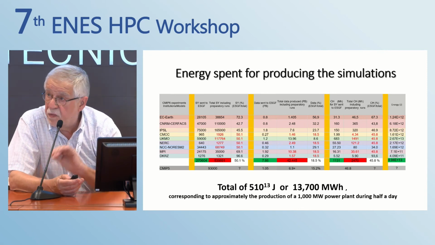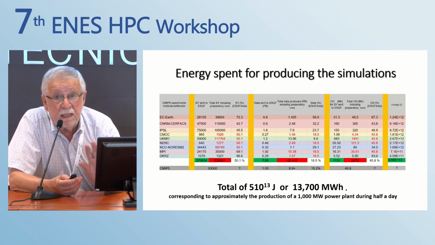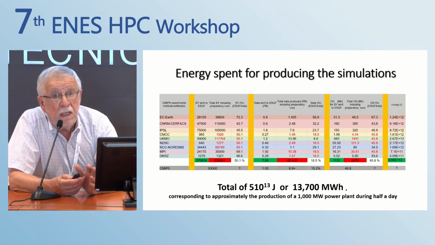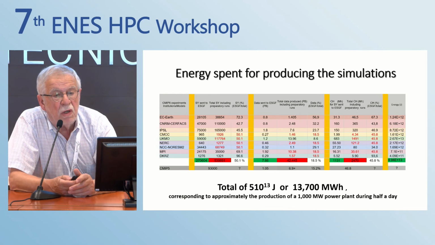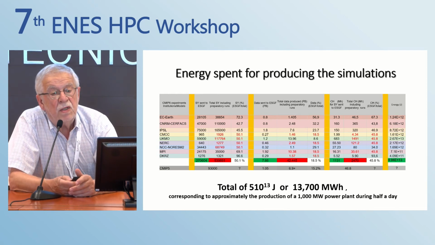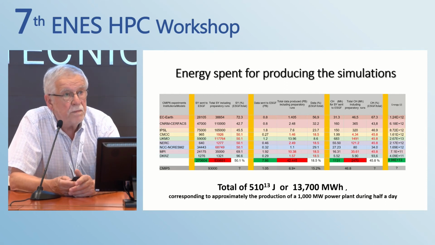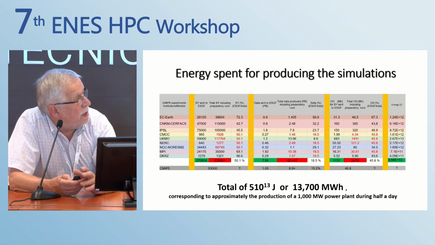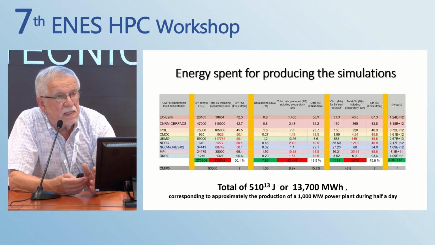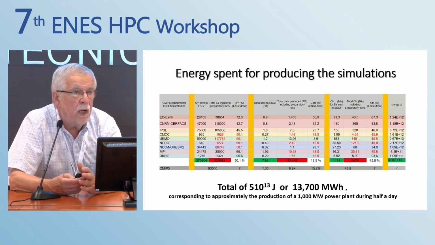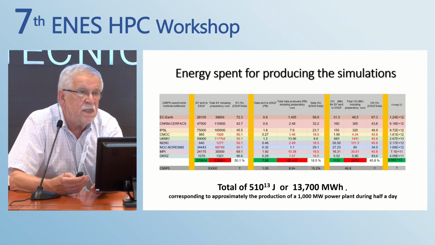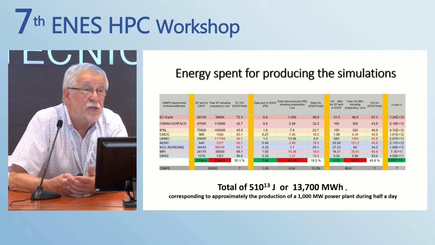Now, from that, let's try to get an impression of the amount of energy which was necessary for the exercise. Same table as the first one I showed, but now you have an extra column on the right showing the energy. The energy which appears there is in joule. Mario explained this morning, in reply to a question, how those numbers were computed. I should just mention here that we still have a question mark related to CMCC, the way they computed the energies. That's something we will try to sort out.